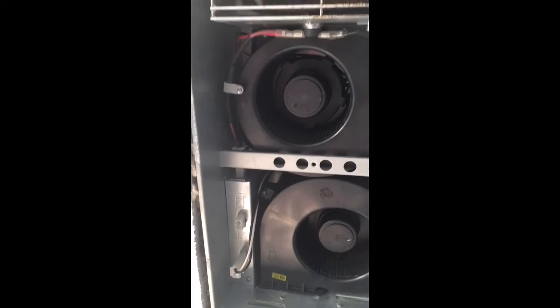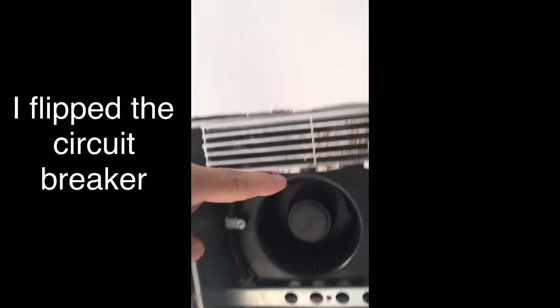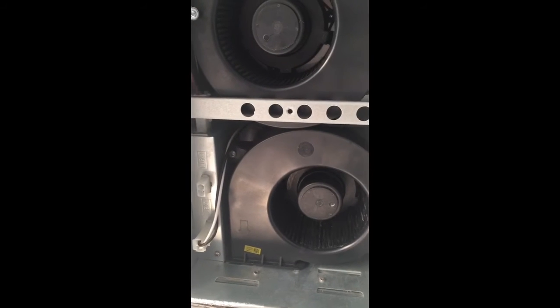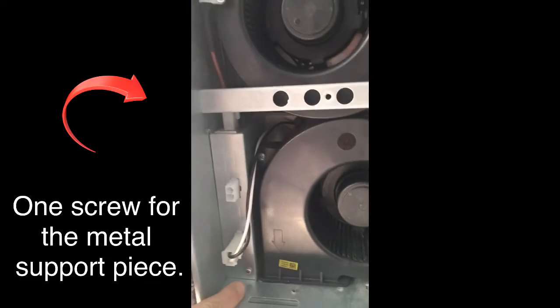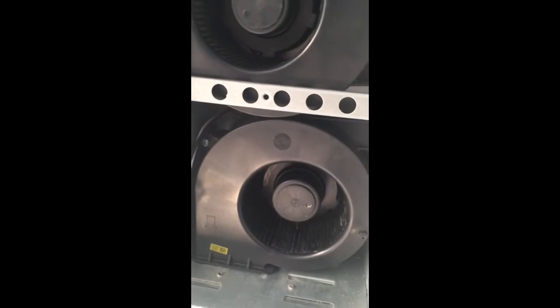As you can see, this fan has two motors. This one here is the fan for the heater, and this one there is the one that blows the vent and blows out all the steam from the shower — and that's the one that was really, really dirty. I had to take this one out and unscrew this little bolt here to get them both out, then I took it out and cleaned it off, and I'll show you how to do that later.